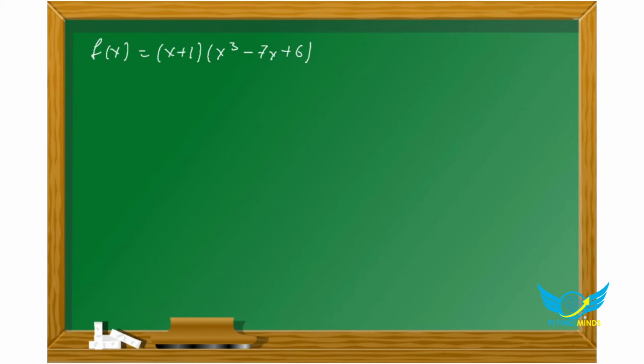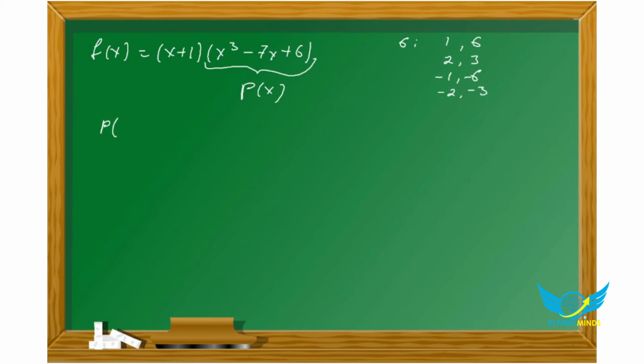Same process. What are the factors of 6? As we said, factors of 6 are 1 and 6, 2 and 3, negative 1 and negative 6, and negative 2, negative 3. So we need to find such a factor. We're going to use the same logic of the remainder theorem. This is our p(x), and we need to check which of these factors of 6, when we substitute it into p(x), gives us 0. We need remainder 0, because we need to factor it completely, so we're not supposed to have any remainder.